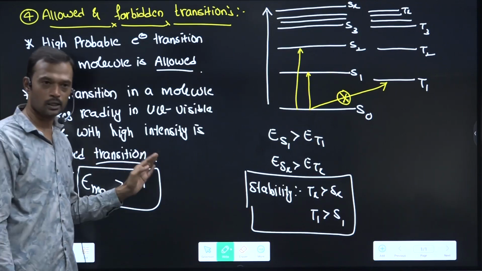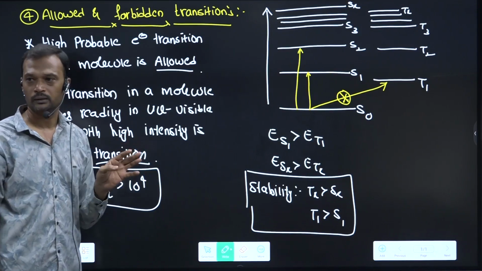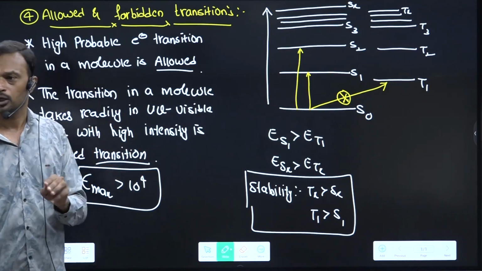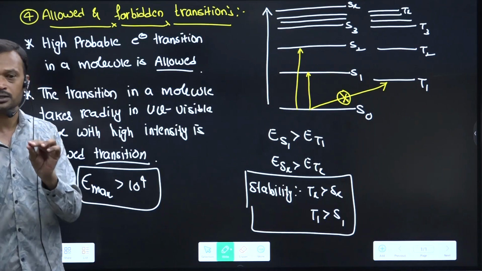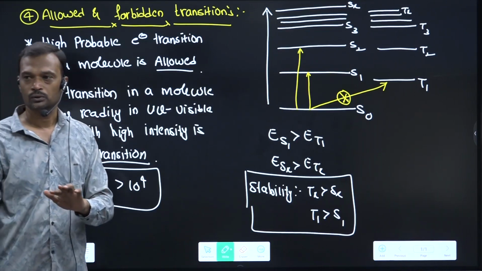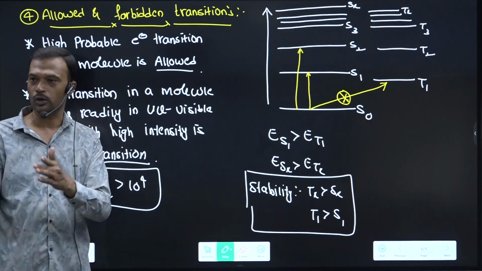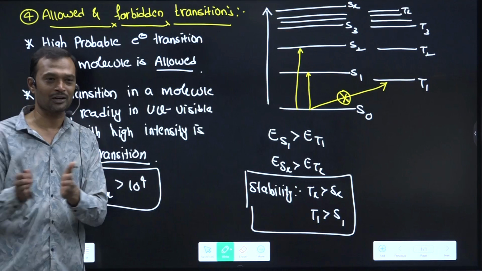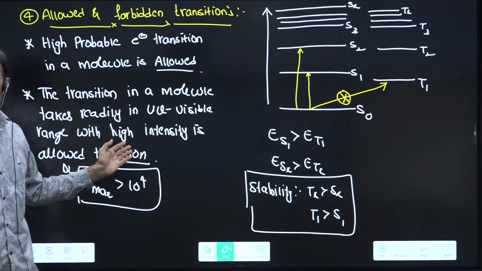Okay? So generally you people think that forbidden means not possible. No, forbidden means they will respond, you will get a transition, but transition is very slow. Okay, you will respond when your brother is going, very slowly you are moving your head, then you lift your body, then slowly you are walking. So that is called delay process, forbidden.